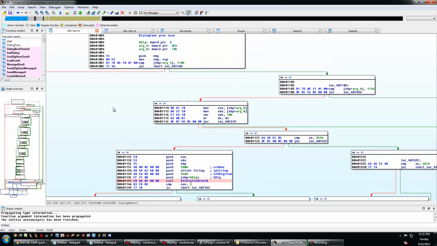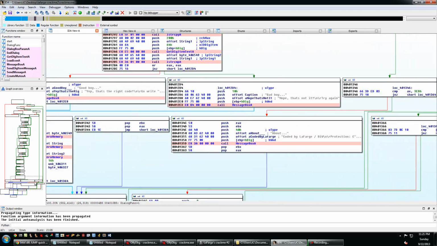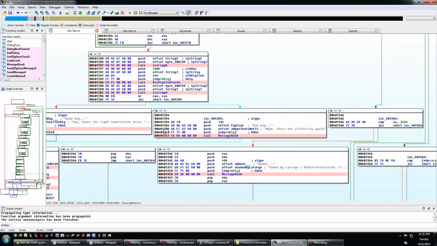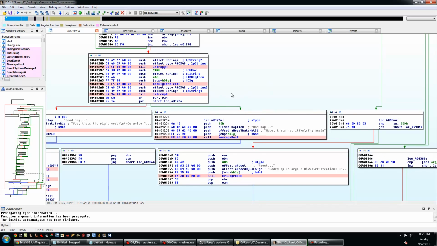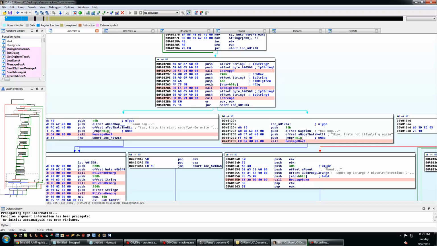So if we double click on it, we go right back into it, and then we can come back down to that address that we had, that 4012 Delta Bravo. And we can see that this is the logical block for our error message of a wrong key. Now we can see an arrow points to it, a green arrow in fact, and that goes up to this block.